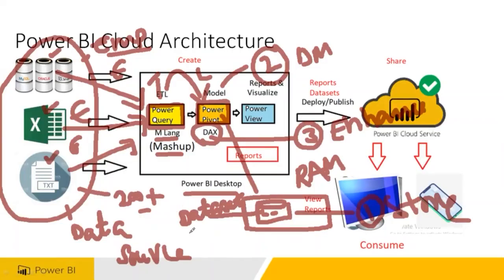So data set means what? It is Power Query steps as well as Power Pivot steps are completed. Now on this data, I can create a lot of charts and everything. If you don't clean your vegetables and directly you cook, what happens? Definitely your food will be poisoned, right? Or you cannot eat the food, right? So Power Query is going to be extracting the data, transforming the data, loading the data. Power Pivot: storing the data, compressing the data, then doing the data modeling. Then do some calculation and enhance the data. So all of them are now ready.